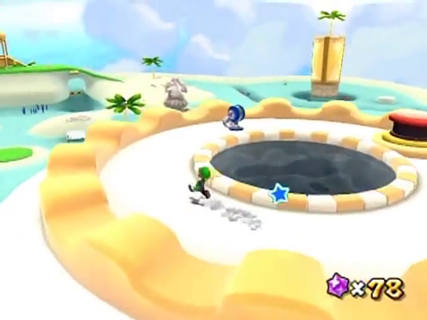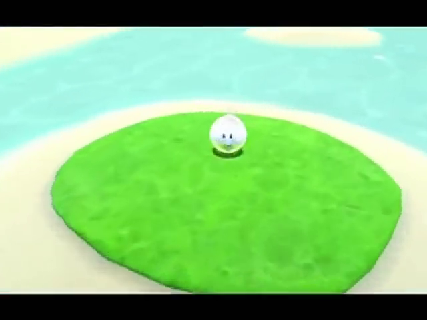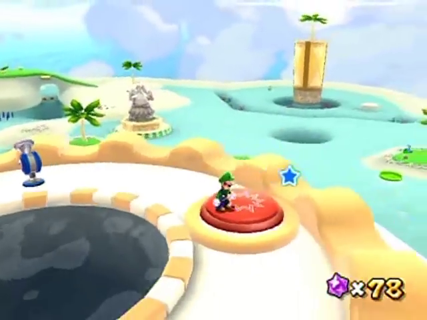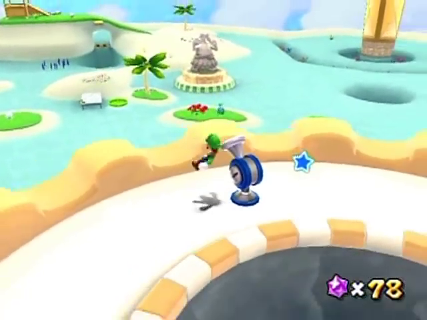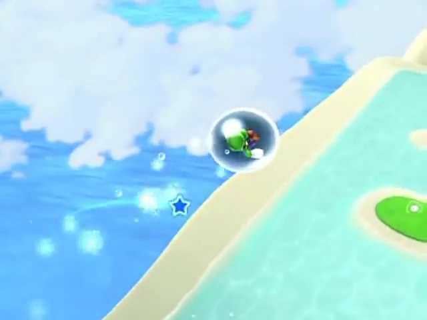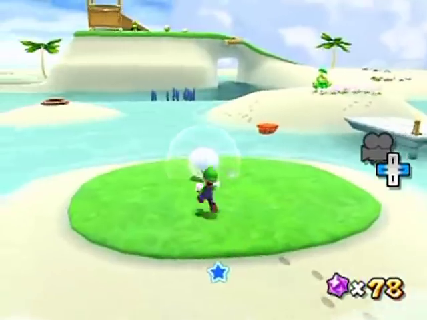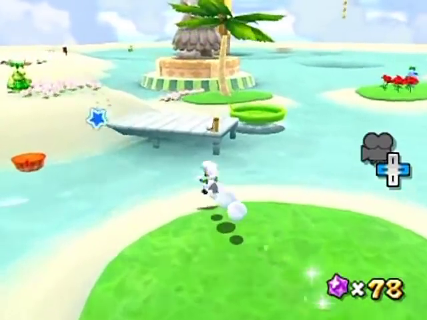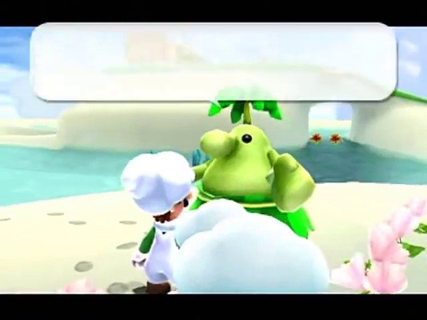There we go! There's a switch up here. There's a cannon up here. Switch activated! Cloud flower activated! In the water bubble we go! I say, in the water bubble we go! That's the fastest way to get back. Now that we have this, we can't touch the water. That's the trick here. There's a lot of water going on here.